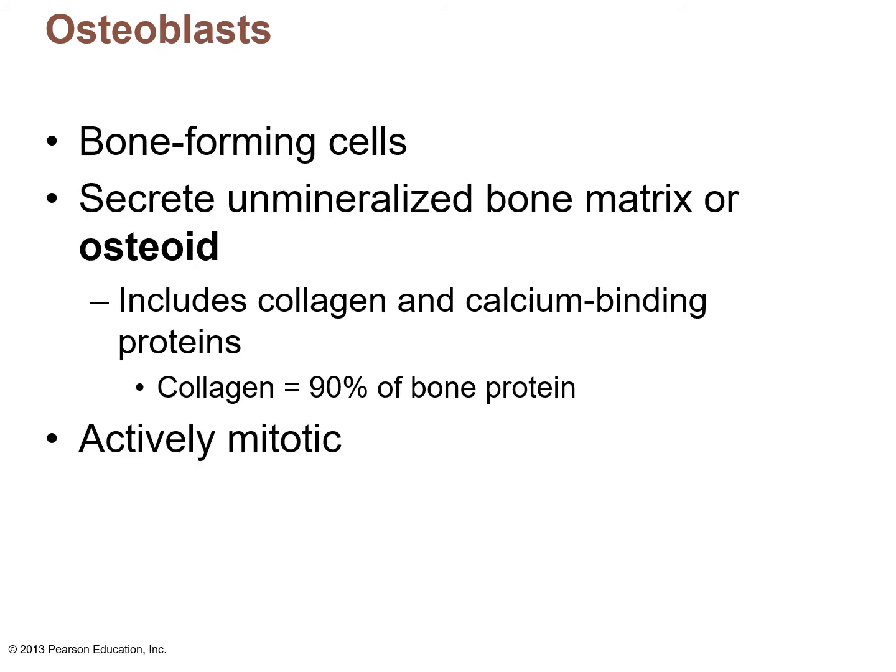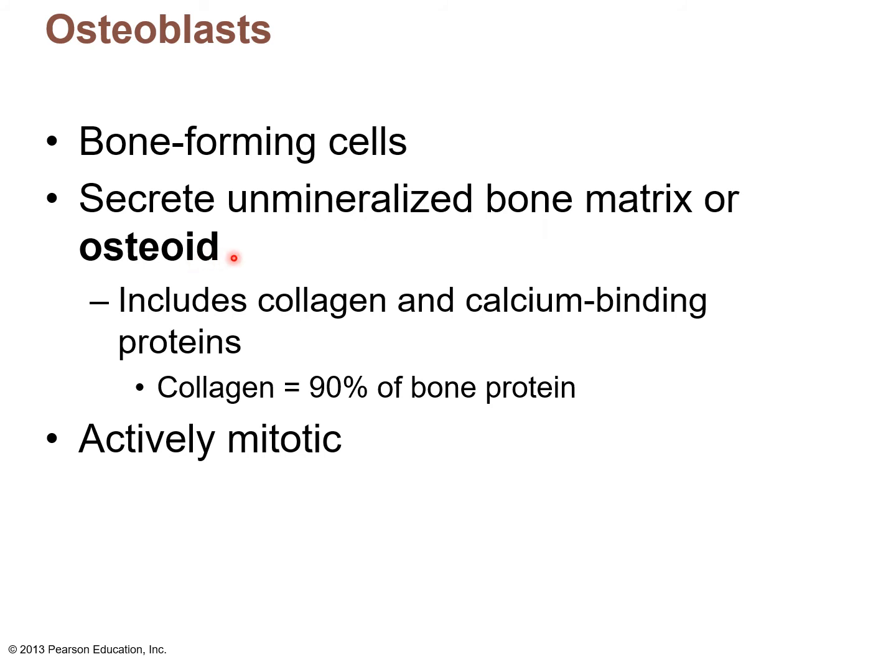So that's why osteoblasts, those are the bone forming cells, because they are the ones that are going to help you produce that bone matrix. Now that bone matrix, as the osteoblast is basically forming it, it's going to be unmineralized, meaning that it's not going to have any minerals, so it's not going to have any calcium or phosphorus yet. And when it doesn't have any minerals deposited in it yet, we call it osteoid.